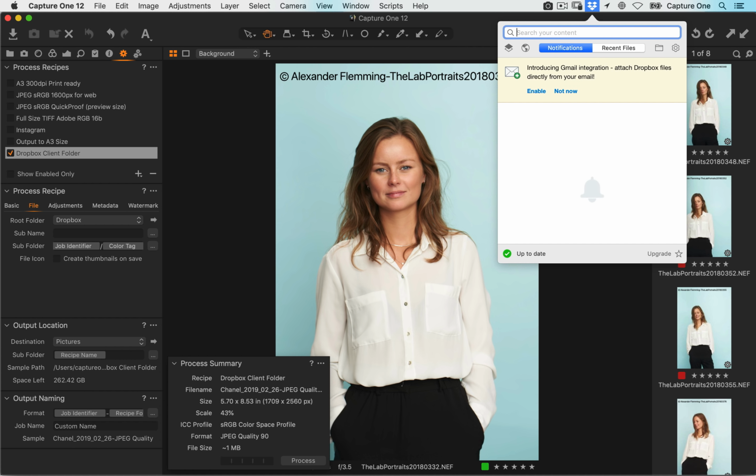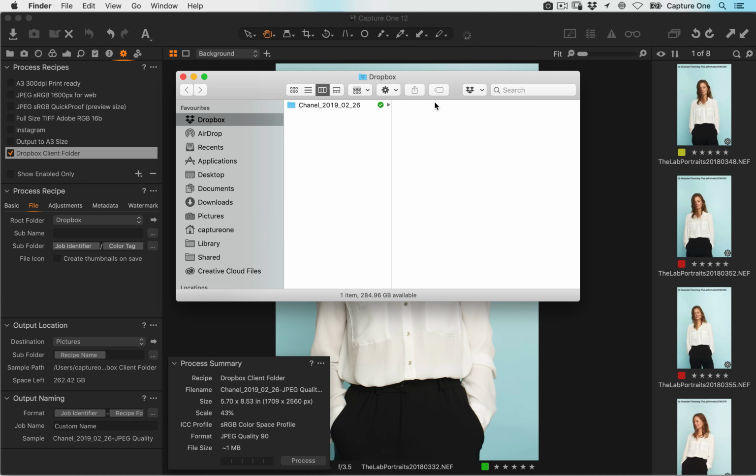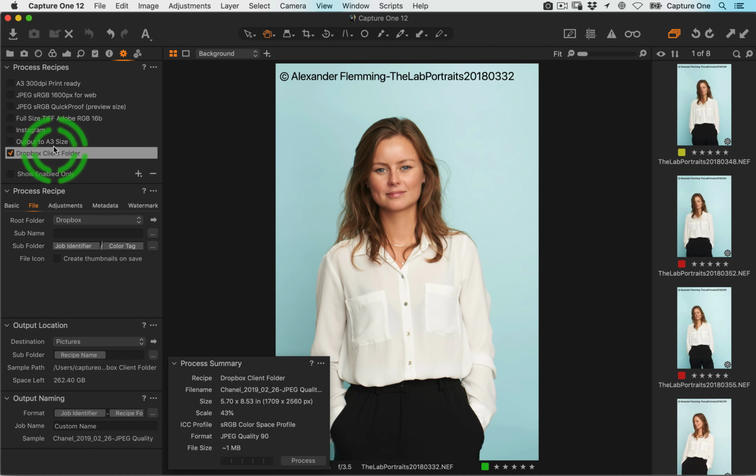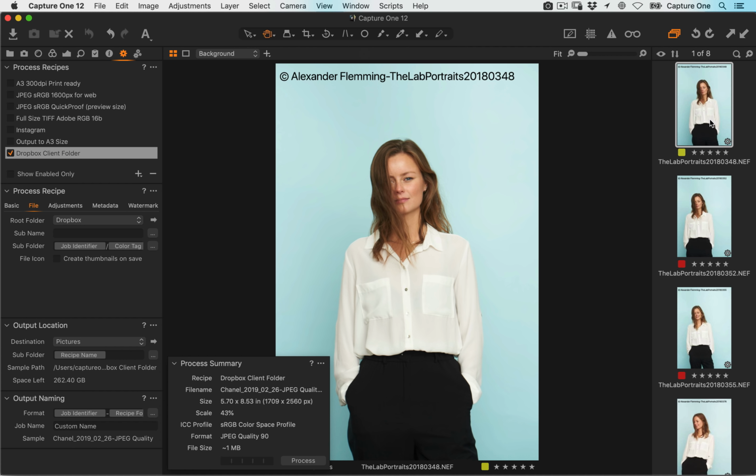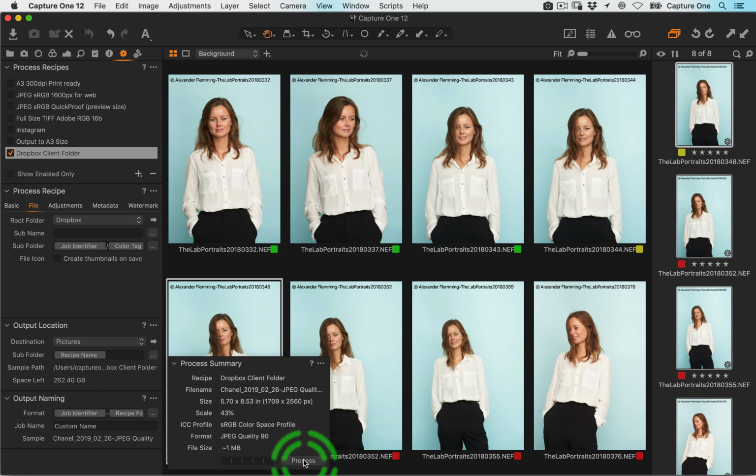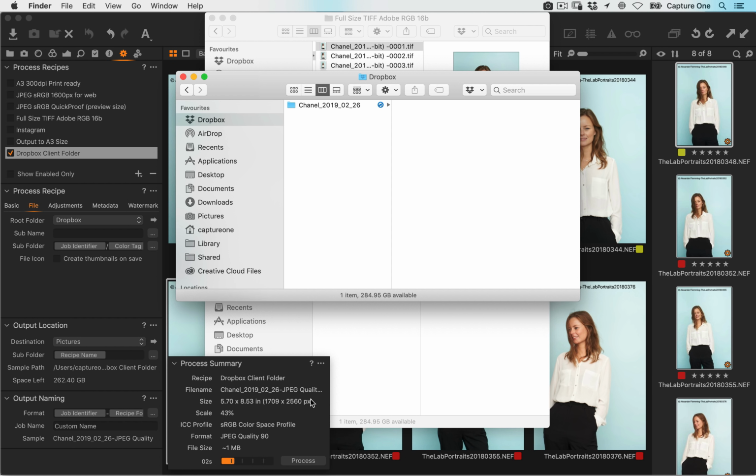So if we go to my Dropbox for a second, let's just empty this, delete that, delete. So we're just going to run this process recipe once more. Let's select all the pictures and say process. So now we've got job identifier, first one, and then the second is a folder based on the color tag.